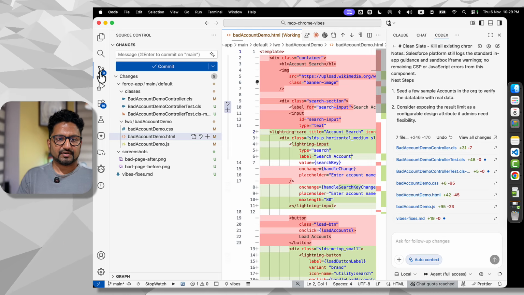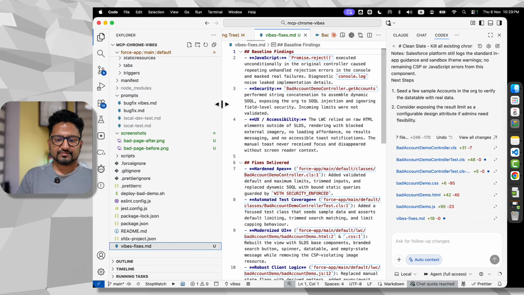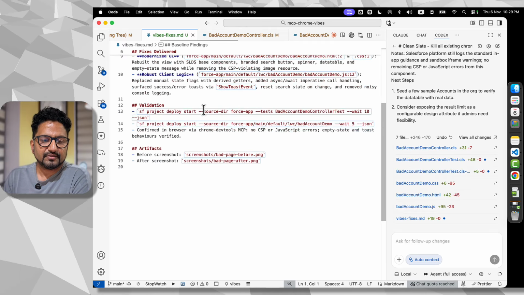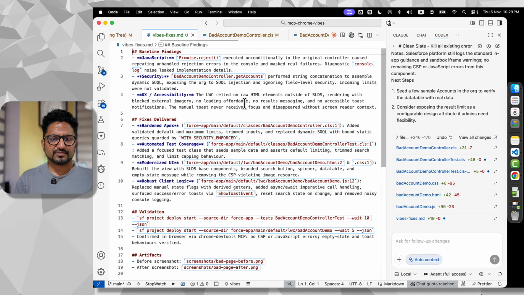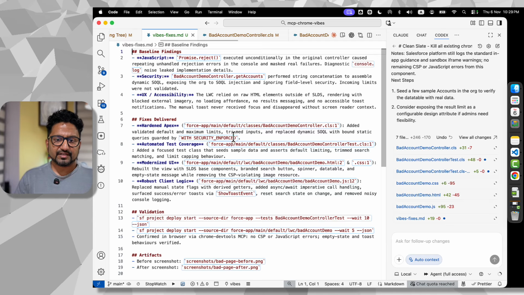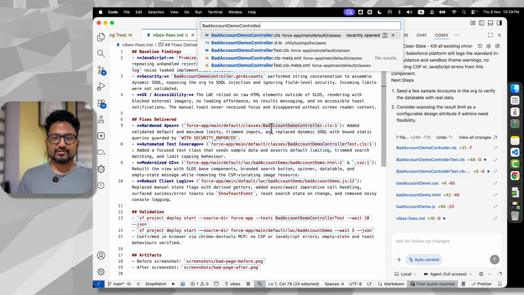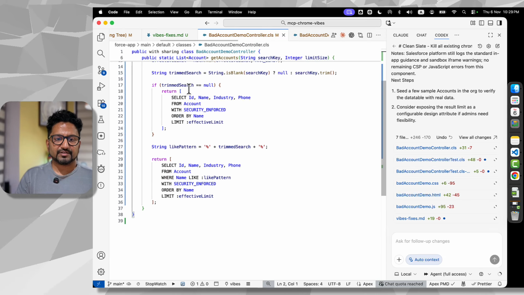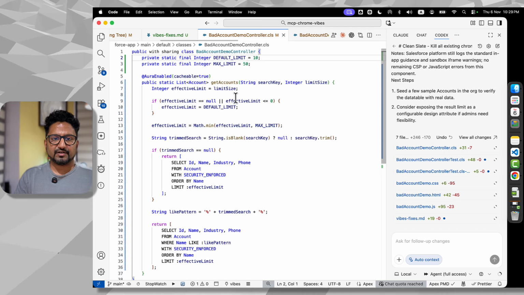The interesting part for me will be to check this file vibes.md. So see the quality of this documentation. I think that's where probably these are same. Agentforce Vibes also did the same thing. It tried to, but yeah, I think the quality of fixes was really good. I think Agentforce Vibes missed on this with security enforced and these kind of very organized search method. So probably really well done here.